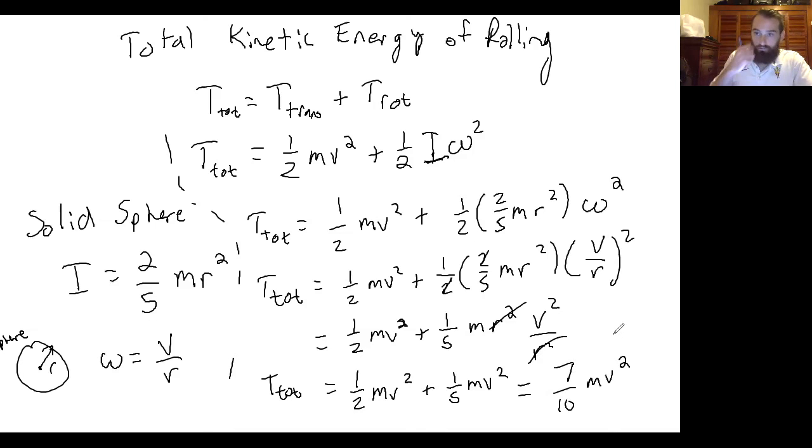So for a lot of things that are rotating, especially if whatever axis of rotation they're rotating about is a circle, like a sphere or a cylinder, you can do this kind of substitution and simplify your total kinetic energy to include both the translational and rotational energy into just one term like this.